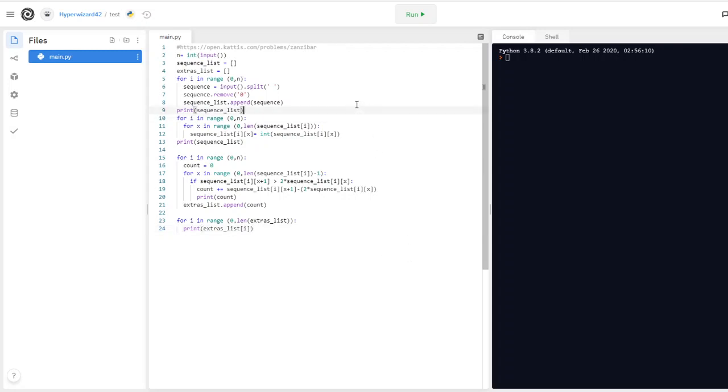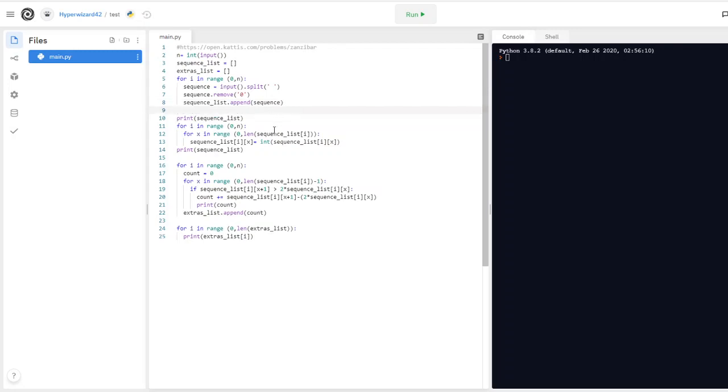A few tips I would leave for people doing it right now. I realize this code is kind of messy. I think there are a couple of places it could have been cut down. Number one, you would have saved some time by typecasting when you import it. And then, honestly, you could have condensed all of this into one for loop instead of two for loops where you just run through this.